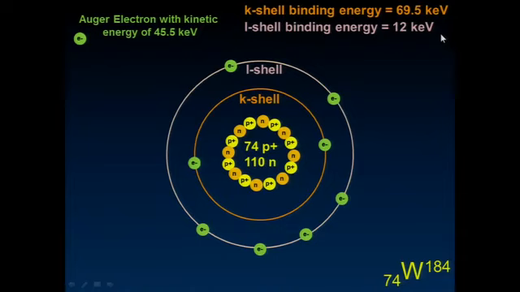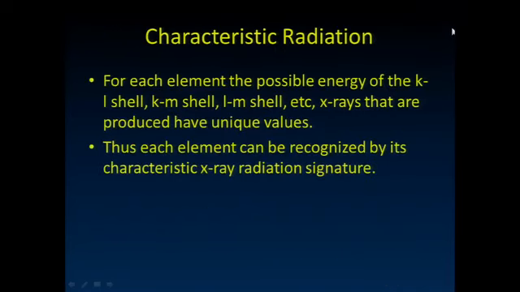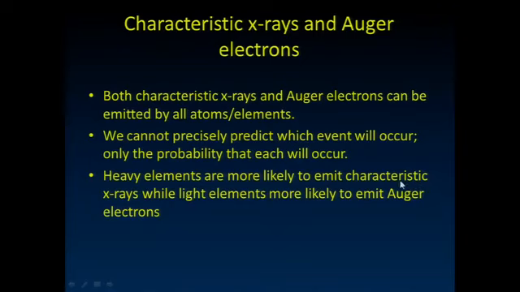And the importance of those is now we've got a very energetic electron traveling around in these tissues. And if this is biologic tissue, it's going to wreak a lot of havoc there. And so I want you to keep that in mind, right? We're talking about what happens not just in tungsten, but this is also the same kind of thing that could happen if this were a biologic tissue. So characteristic radiation, we mentioned this, they have those unique values, and I mentioned that each element could be recognized by those.